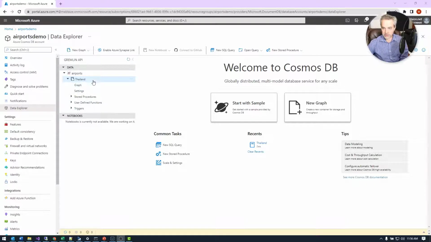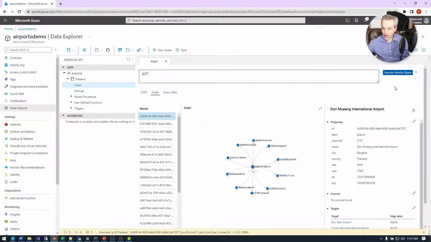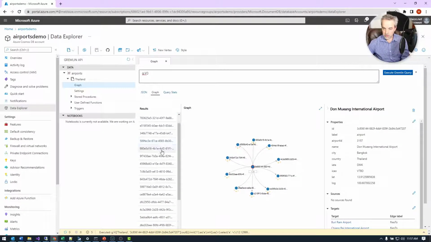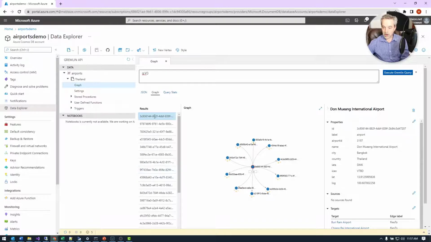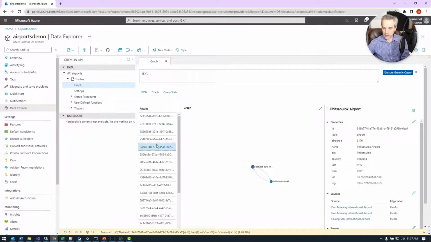So if I go into this particular data, I can pull up the graph here and I can execute this query. The query language is called Gremlin. We'll talk a little bit more about that when we look at the code. But Gremlin basically gives me the ability to pull up, if I do g.V() with empty parentheses, that's going to give me a view of all of the particular nodes on this graph, which are represented by airports. And these are just the IDs that are assigned to this. So if I click on any one of these, it's going to show me the nodes themselves, and then also the edges.